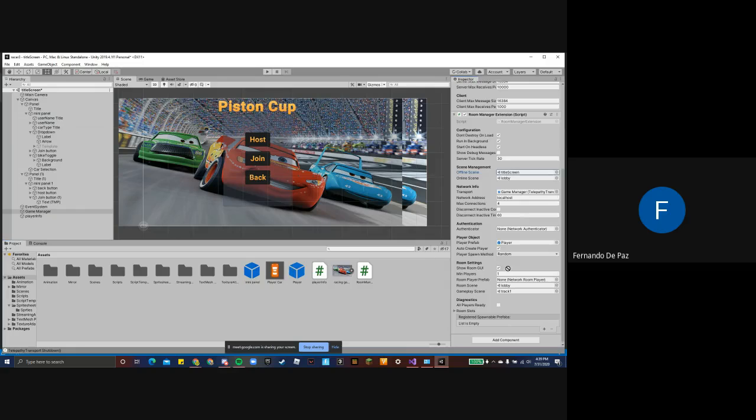Your room player is the no... Okay, so you have this room. Hold on, the player prefab is the orange car, and then the player is the one below it on the room player prefab. Below it. Right there. Ah, there you go. Okay. Try that. Save this. Let's try it again here.